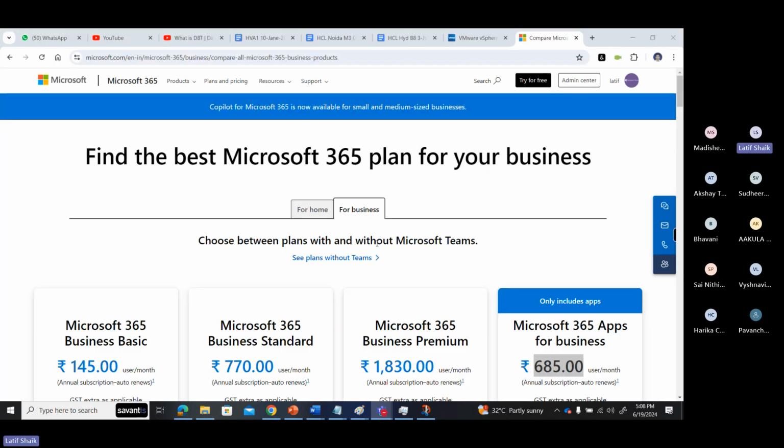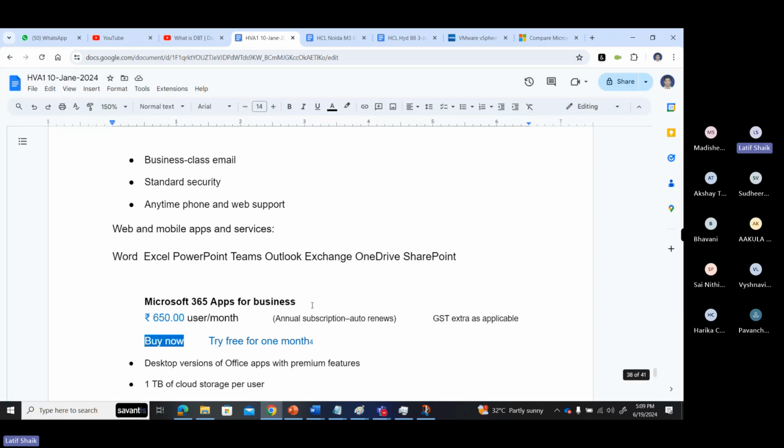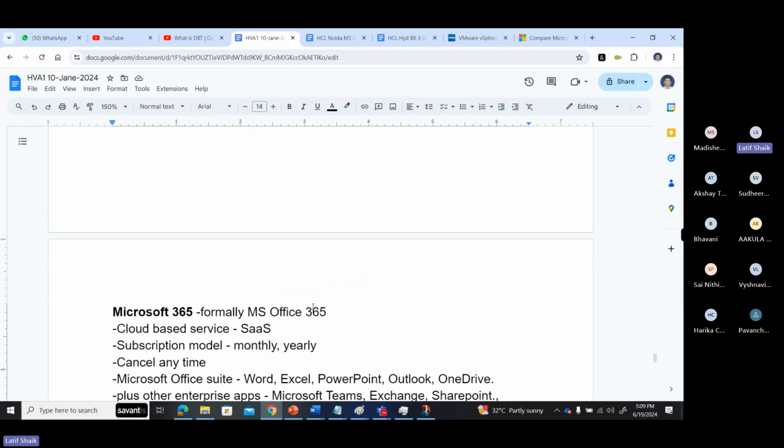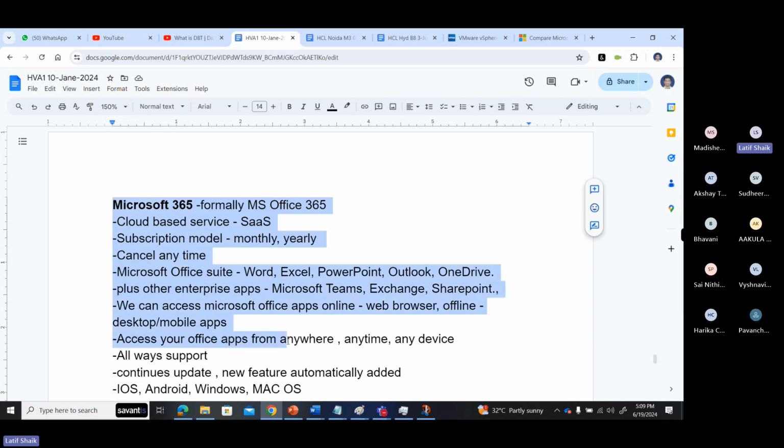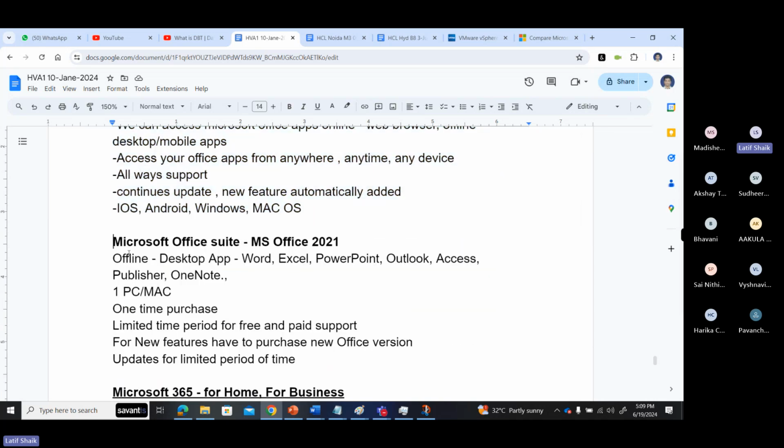Yeah. This is about Office 365. The major importance of Office 365: first, what is Office 365 or Microsoft 365? These are important. Next one is comparison. When people ask for comparison, why it is an advantage, you can tell about regular Office. What is the disadvantage in regular Office? It only works on one PC, and has limited support, a limited period of time for updates. Once you install on one PC, unless your system is down, you cannot use that license anywhere.